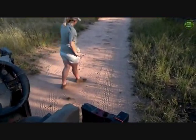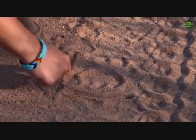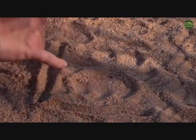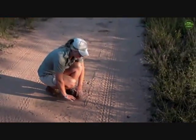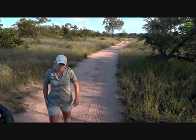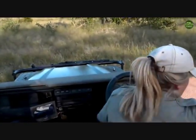Okay, so with lion tracks, it's actually quite easy, but sometimes I've been confused when I first started out, because you can get some really big lionesses. But a male lion's tracks, and let's take a closer look. You can see they're as wide as they are long, so it's a very square track, whereas a lioness's track will not be as wide. It's a little bit narrower, and it's longer than the track is wide. So imagine big male lions, that big mane, lots and lots of power, and their front legs, so they make a very sort of squashed track in comparison to the females. It can be quite difficult to tell the gender on each track, but with lions it's quite easy. But again, you just learn it as you go along. Okay, right. In we get again.